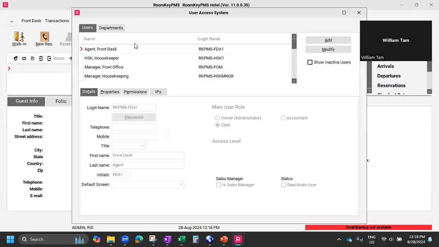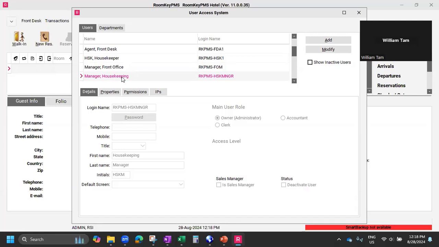So once I open up this module, you'll see that this has an example of those different user roles that are customized for this property. So I have a user role for a front desk agent, a housekeeper, a front desk manager, and a housekeeping manager. And I've created separate users with login information used.